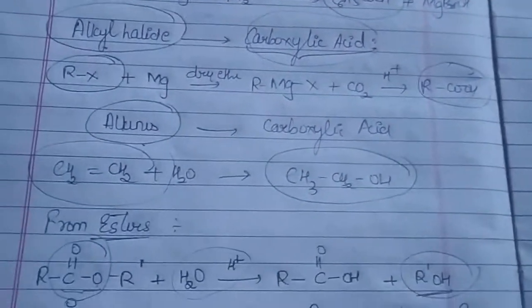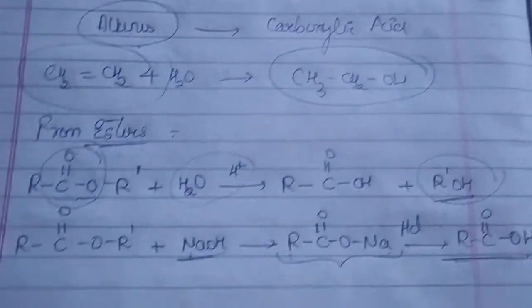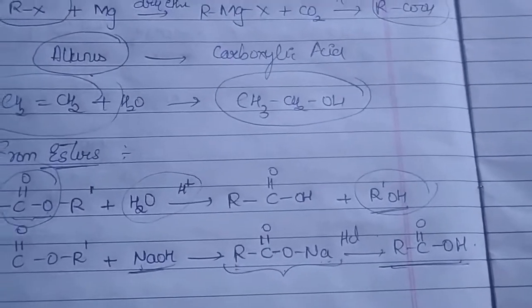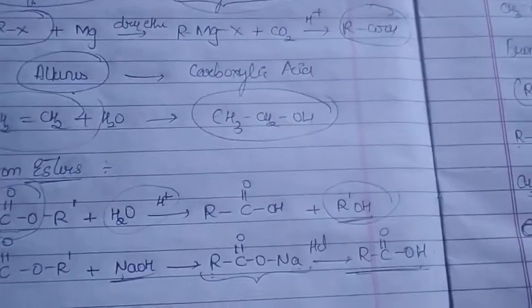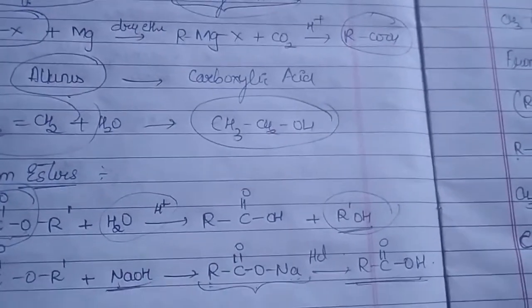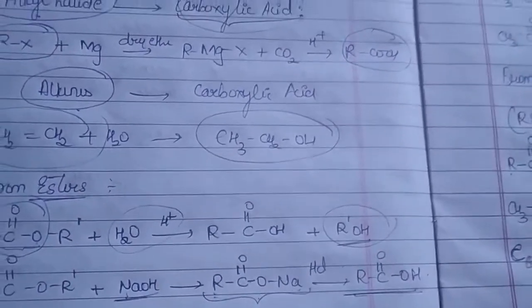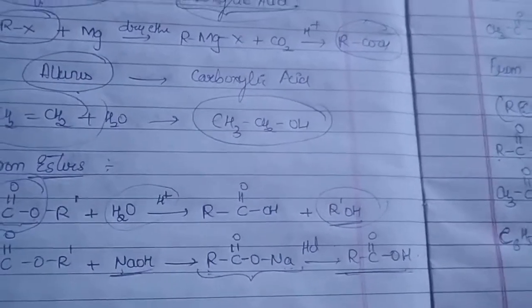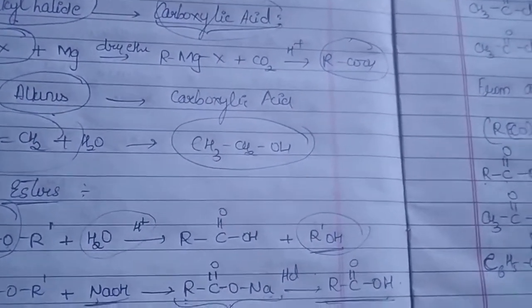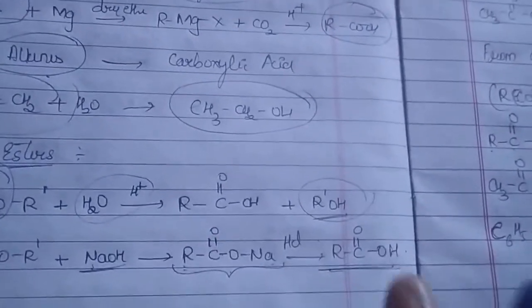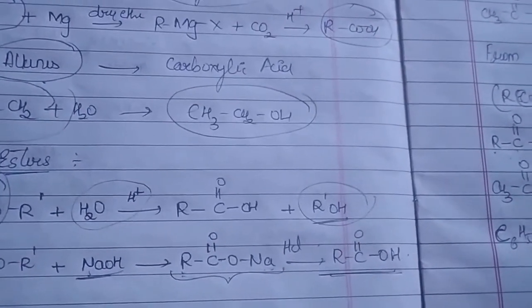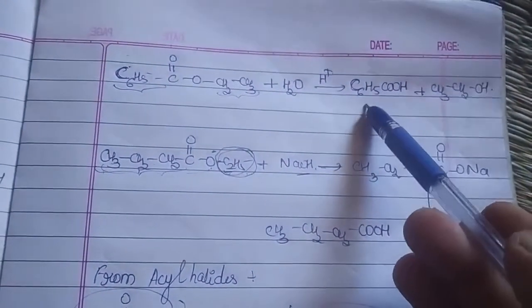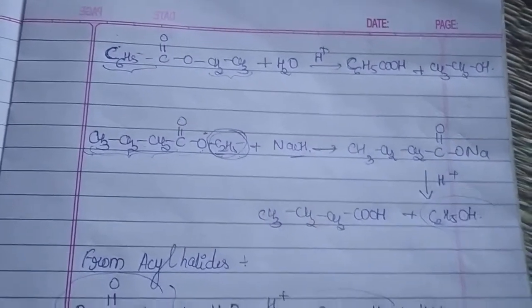Is that clear? Then we came to know with respect to esters. There are two methods of preparation of carboxylic acids from esters. By directly doing an acid hydrolysis, one can easily convert esters to carboxylic acids. But if you have been given a base, first the ester will react with the base to form a sodium salt of the respective carboxylic acid. Then upon acidification, that salt will give you the final carboxylic acid. Of course we came across certain examples and came to know how one can prepare benzoic acid and also butanoic acid.